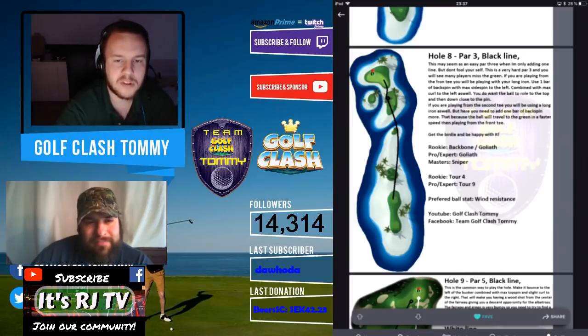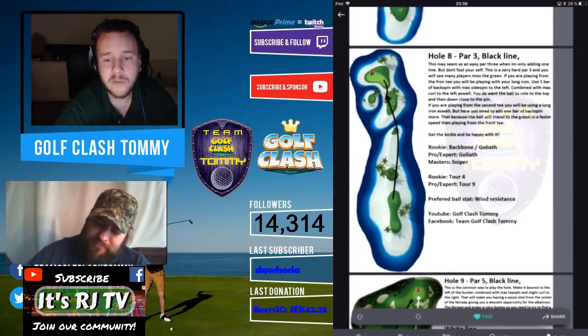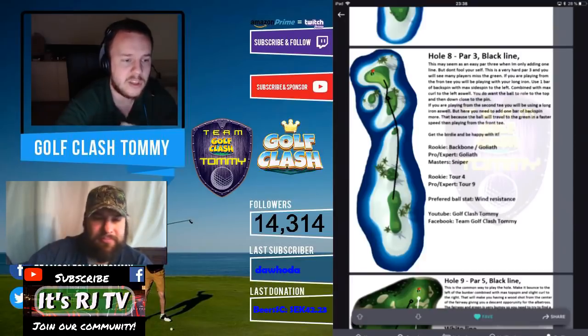So for an example, just a quick reference, if you do have tailwind from the first tee and you have it from the second tee, you will have more air time when you play from the second tee, which means that the bounce will be different than it comes from the first tee, which means that you need to apply more backspin in that particular situation. And that is the same if you're going with headwind as well, that you need to remove a little bit more backspin to get the same type of bounce that you do want.